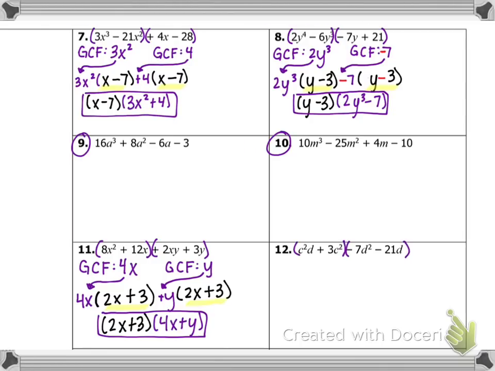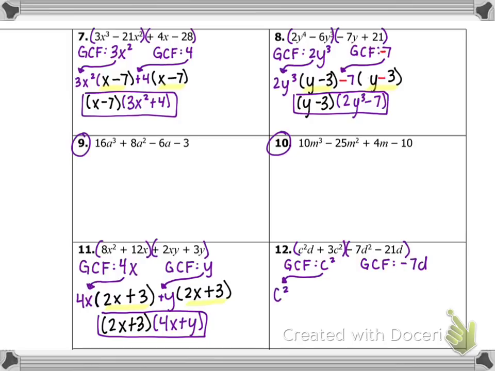Okay, number 12. So here let's look at our GCF in the first two. So we have c squared d and 3c squared. We don't have any numbers that we can take out as a GCF, but we have a c squared and a c squared. They both have the same c in common, which is the c squared. So our GCF here is c squared. Notice here again, they both have negatives, so I'm going to take out a negative, but 7 and 21, negative 7, negative 21, I can divide out a negative 7. And then we have d squared and d. I can take out a d. Remember, we always take the lowest exponent, so the lowest variable. So d is smaller than d squared.